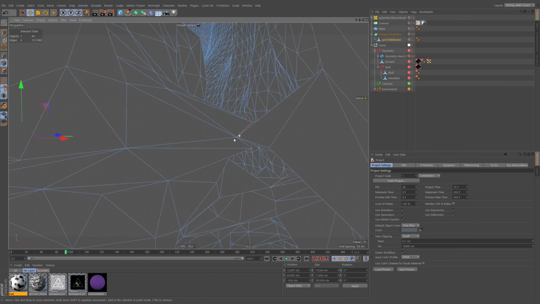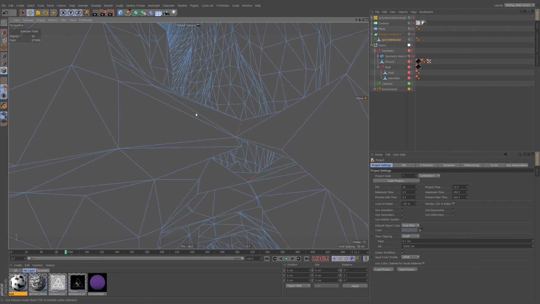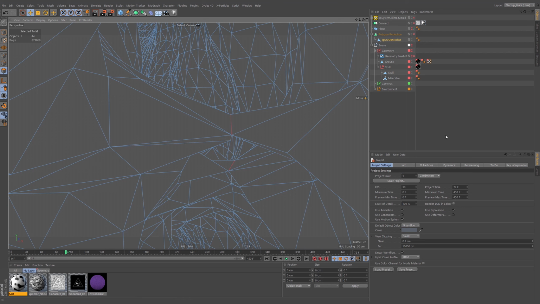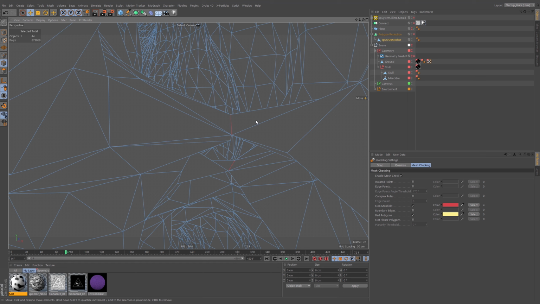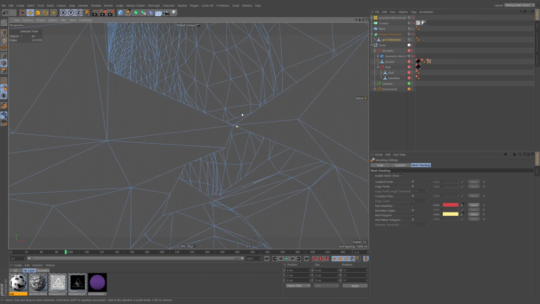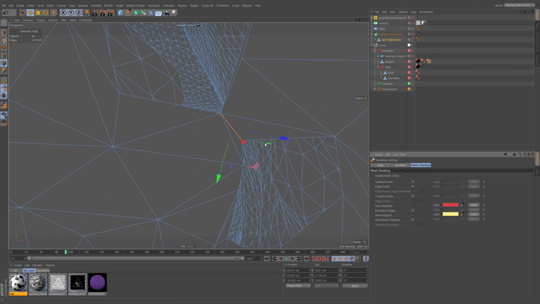Now you can see these 2 polys are connecting across, all of these polys are connecting across this weird bridge, and that's a problem. So what we could just do is if I hit Shift M and I select those, I could just delete them. So I just press backspace. Oops, hang on. There we go. Select those. And just make sure we're in that right area. If I press backspace, it's actually just deleted those edges. And it deleted the ones up the top, but didn't delete these ones. So select them again. Delete those as well.